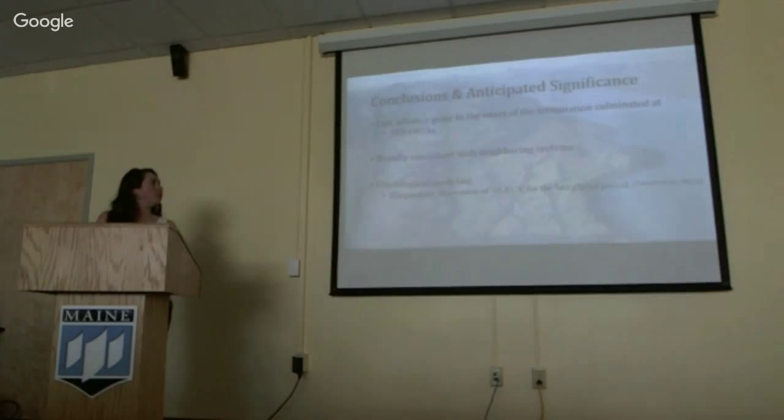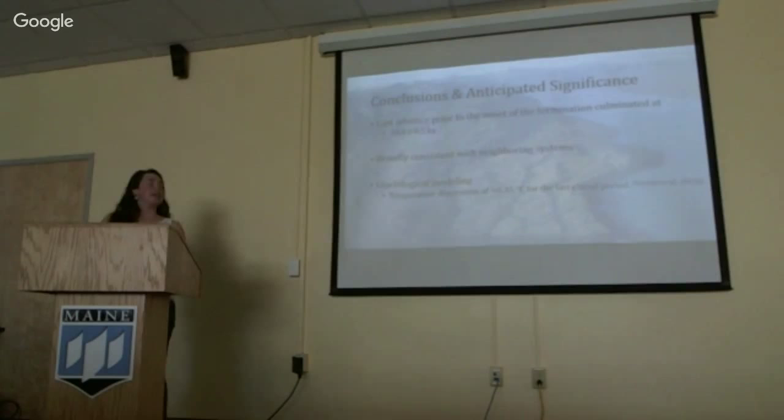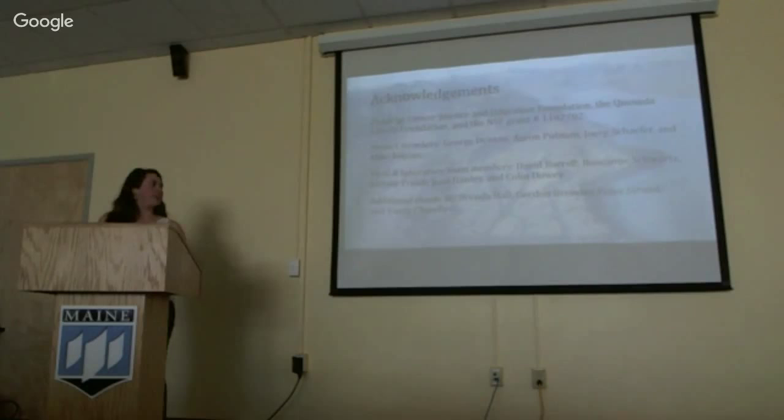In conclusion, we've identified that innermost moraine, which affords insight to the onset of termination. The last advance was 18.6 ± 0.5 thousand years ago, and this is broadly consistent with neighboring valleys such as Ohau and Rakaia located just north and south alongside the Pukaki system. We can also use the past extent of these glaciers as input into glaciological models to get past temperature regimes for the region — for example, one from the Rakaia range puts out a 6-degree temperature depression for the last glacial period, and I imagine a similar result for the Pukaki system.